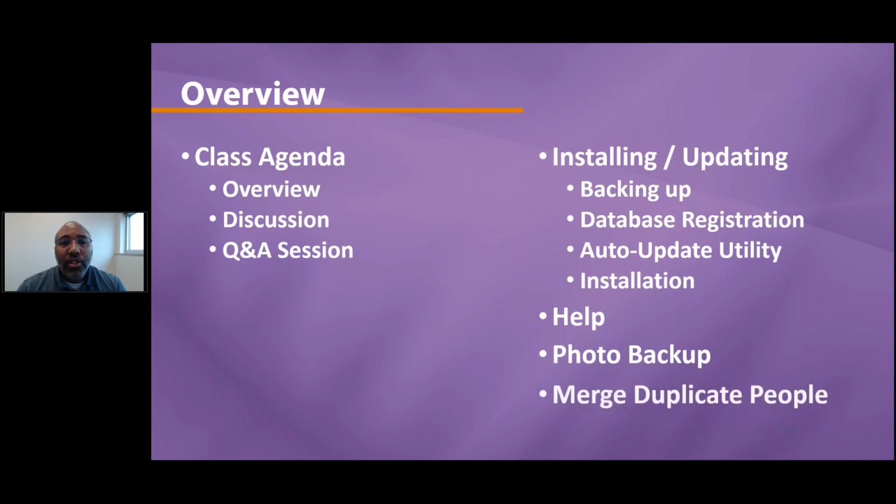So we'll show you how to back up your photographs and attachments. After that, we're going to show a new feature. We have a merge utility that allows you to merge two people together. In the past, we've always had a utility for merging people's attendance together and merging people's offerings together, but this allows you to actually merge two person records together. So we'll show you how to use that utility.